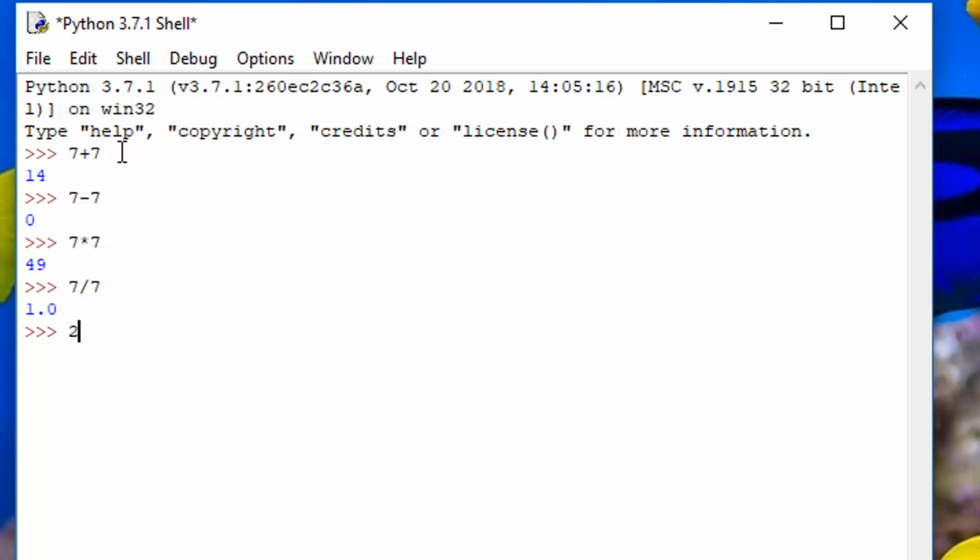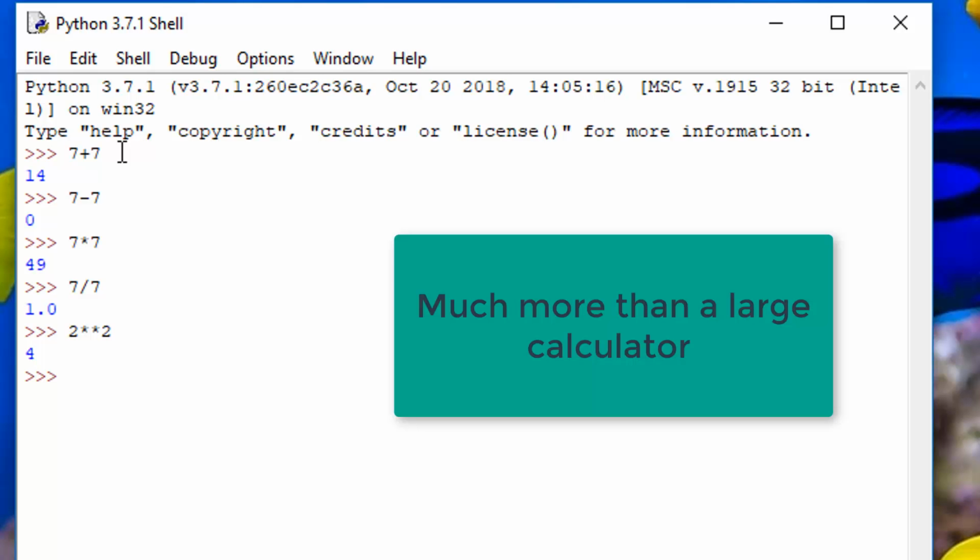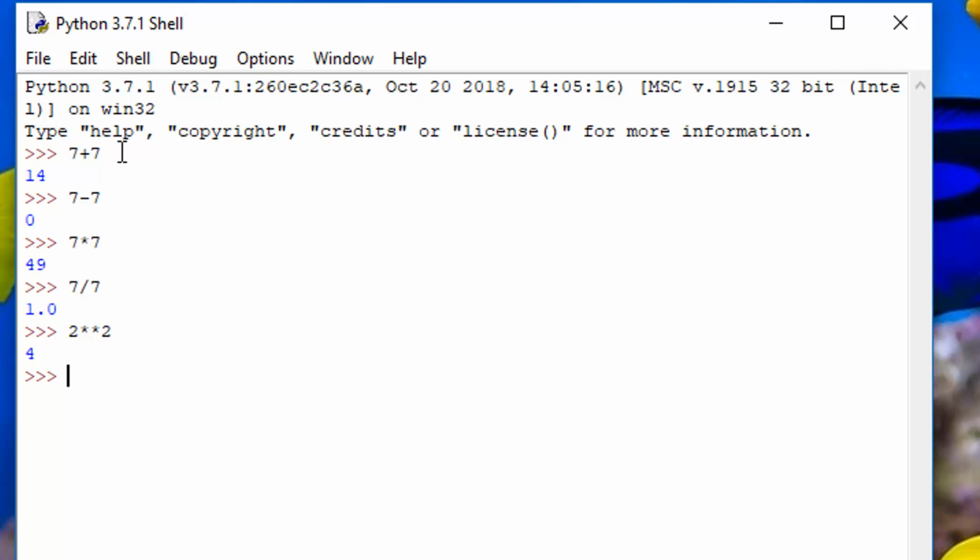And in Python, to get an exponent, like 2 to the second power, you use the double stars. You could also do a kind of floor division. Let's say you decide to have 15 divided by 7, and that's 2.1428, and it kind of goes on for a ways, but you're really not interested in anything other than the 2.